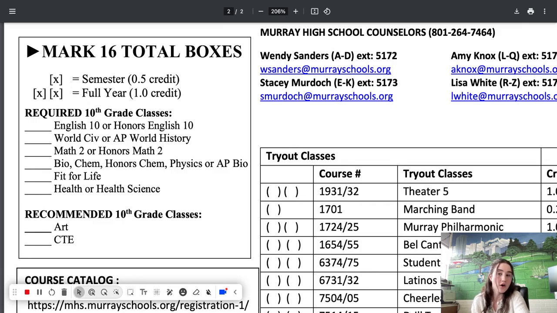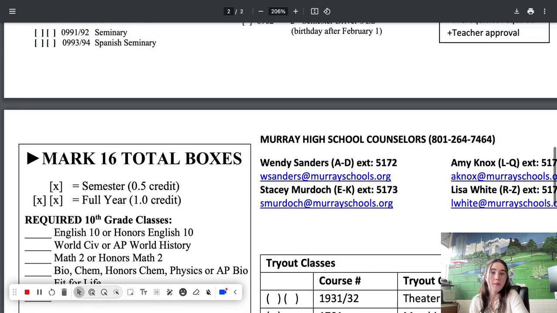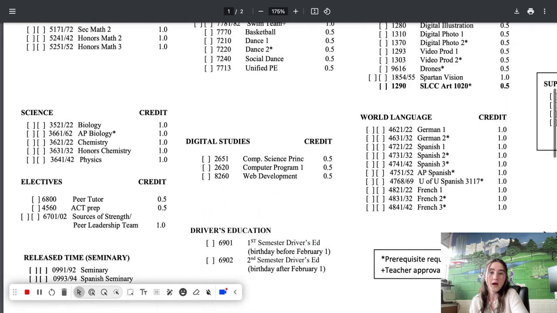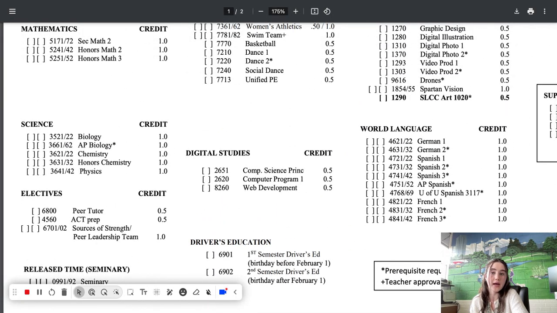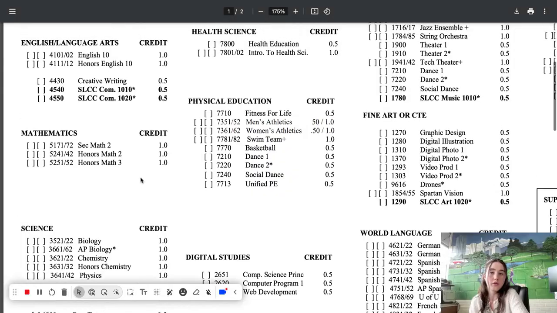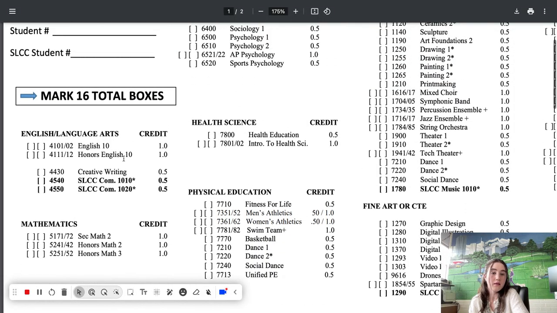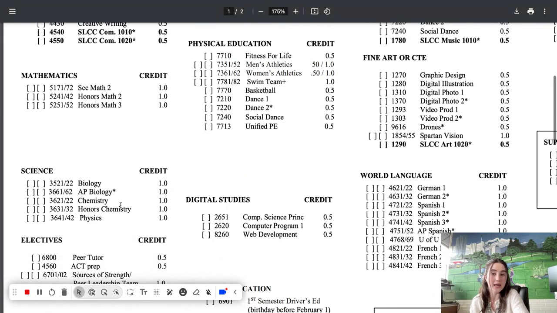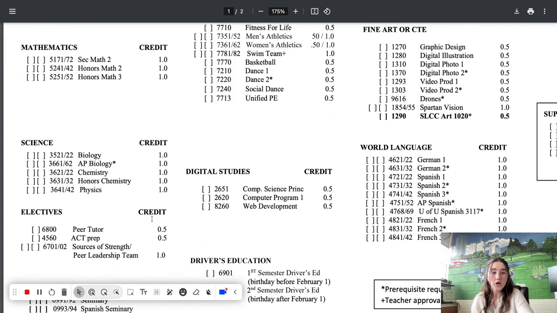Okay, now we've gone over the requirements. Let's pop back up here and see what we're looking at in total. We've got English, math, science. In your PCCR packets, there's a whole sheet on your science pathways. So it'll tell you what will come next after earth science or biology.